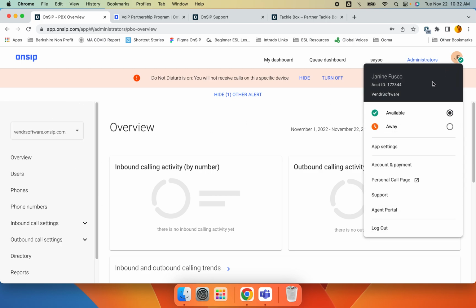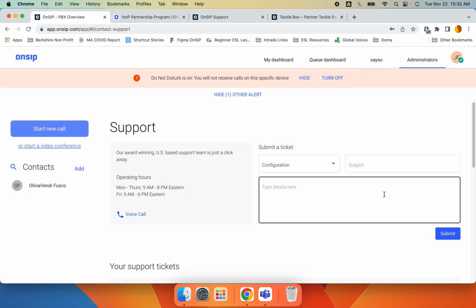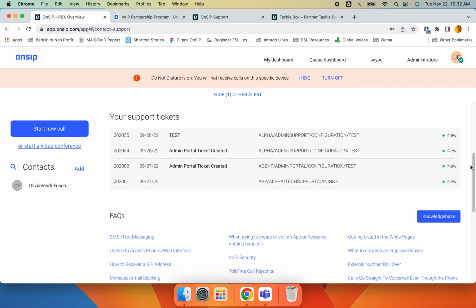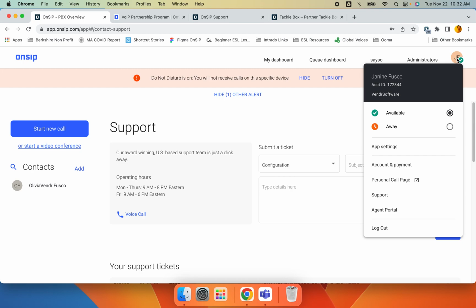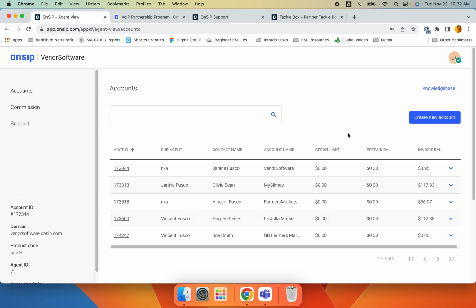You can also, from the support hub, go down to support, and this is where you will be able to view any support tickets that you may have submitted. If you want to go back to your agent partner portal, right here you click on the icon and you go back here to your agent portal.